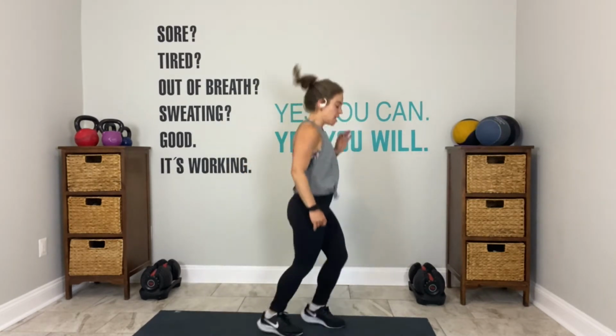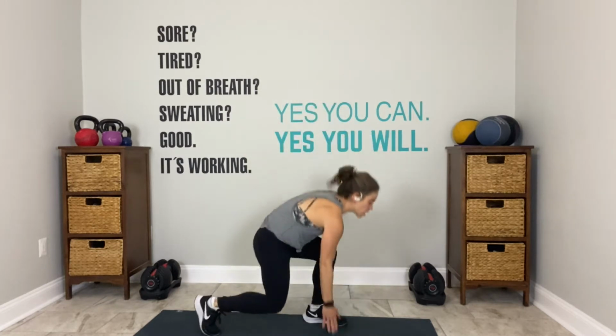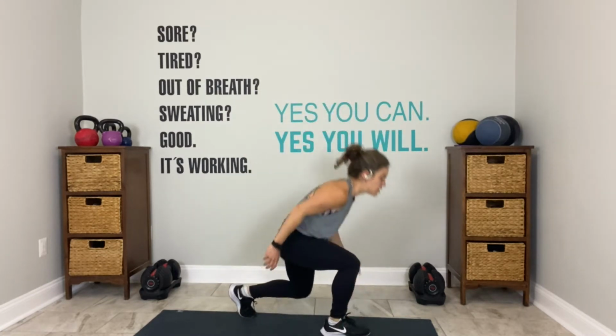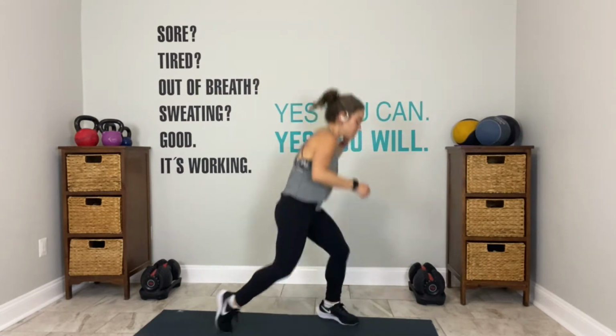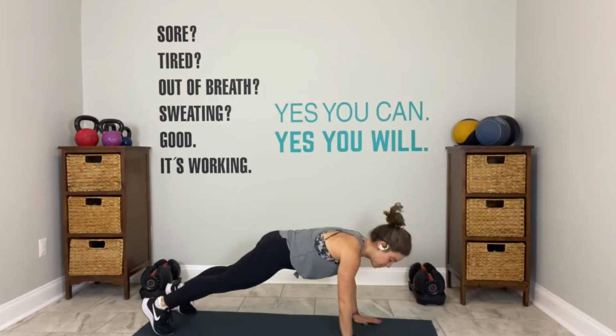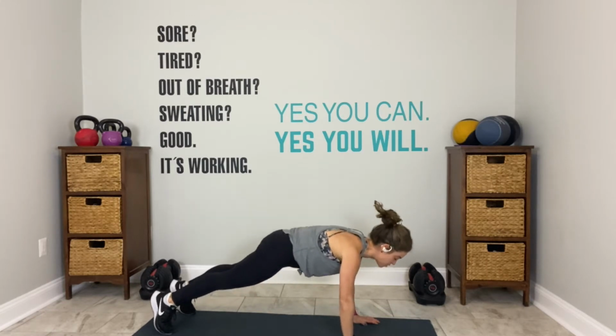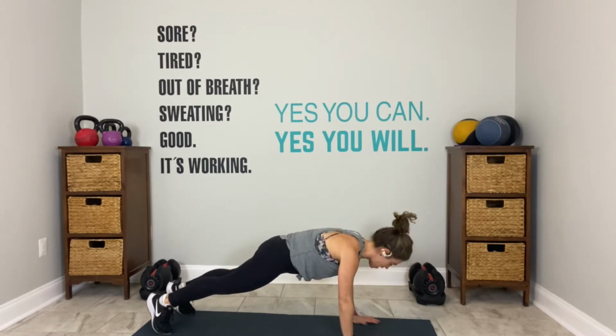8, 7. In 6, we find a plank. Last 5. Last 4. We have 3. Last 2. Last 1. Hands come down, legs are long. Now this is our first plank. Press your hands into the ground. Pull your belly into your spine.